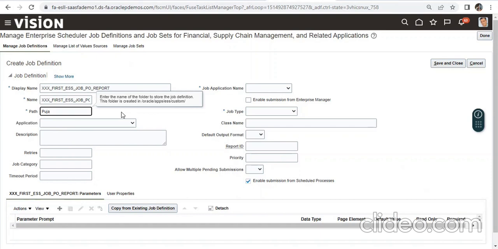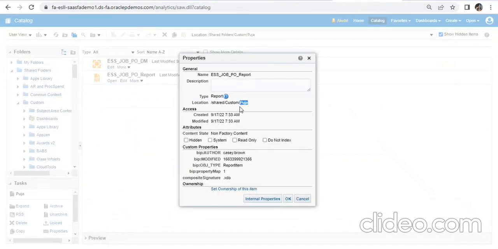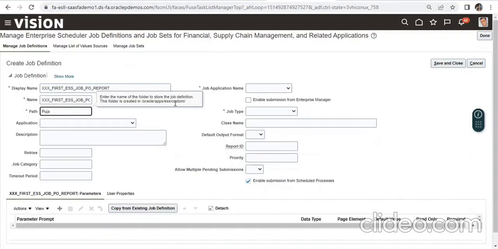No, actually my question was different. It's showing the app/ESS, right? And slash custom, and your report path is shared/custom, right? Yeah, actually, the custom means only the shared one. Okay. So they will understand because the custom folder stays in shared folders only from the Oracle side. No other custom will stay in some other folders. Custom only stays in shared folders only. So automatically it will get understood. So it's not an issue. Okay.